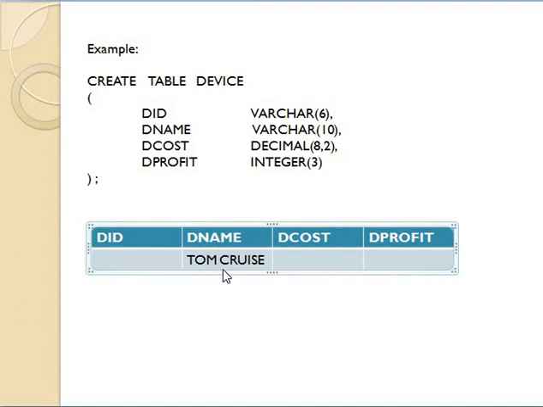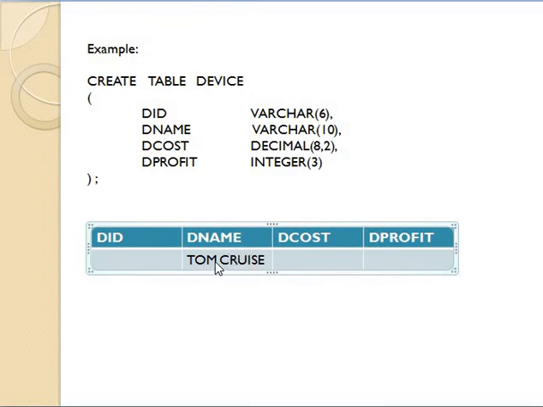Now this value Tom Cruise consists of the first name Tom, the surname Cruise, and in between the first name Tom and the surname Cruise there is a space, and this space is also taken as a character. So in total, can you count how many characters does this value Tom Cruise contain? If you count, the first name Tom contains 3 characters. The surname Cruise contains how many characters? You count 1 2 3 4 5 6. It contains 6 characters. So 6 plus 3 comes to 9.